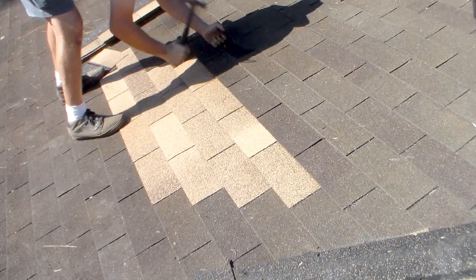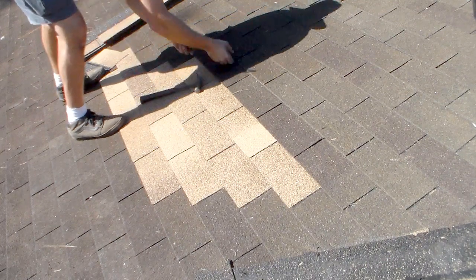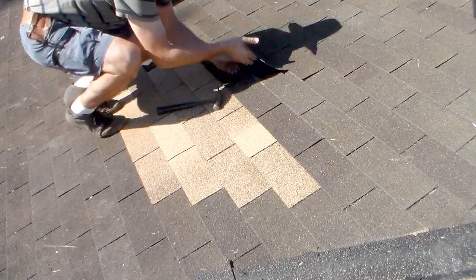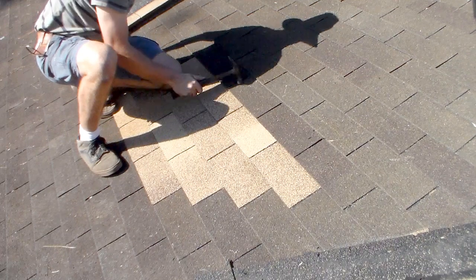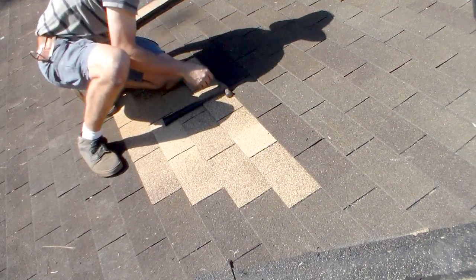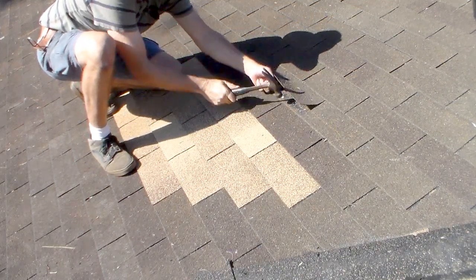A nail in a different hole. Don't hold it up so far so that it breaks, then your repair's not over. Which it's very easy to do. You'll snap it right off. You just want to take your time.